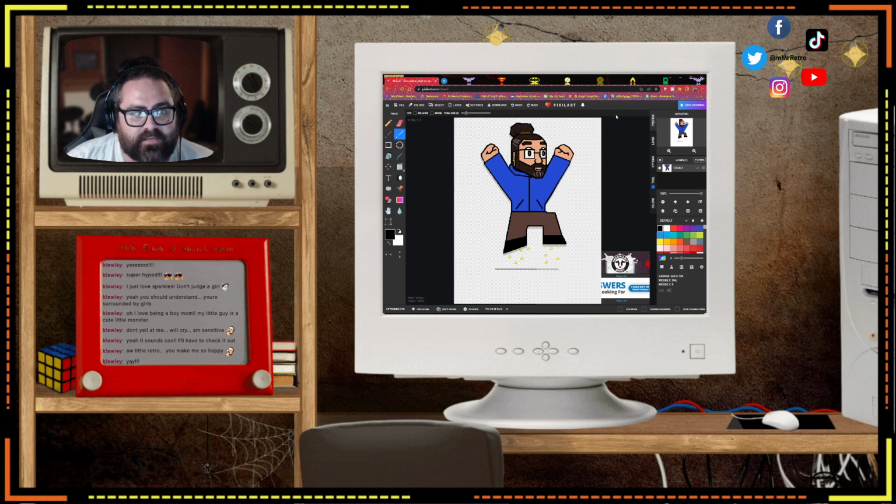So I can save it as a pixel file, which this website takes, and then I can upload it back into it and then mess with each individual frame. Or I can save each frame, or I could save the whole thing as separate PNG files, or I can save it as a GIF. There's a lot of things that I could do with it. So yeah, it's super cool.